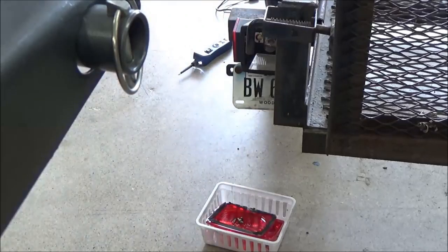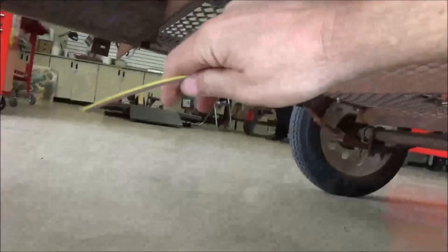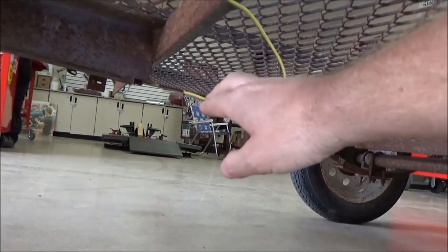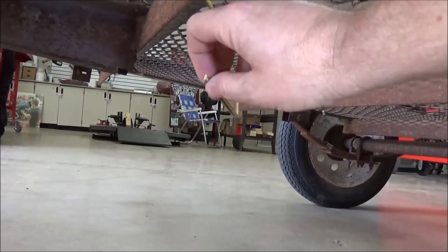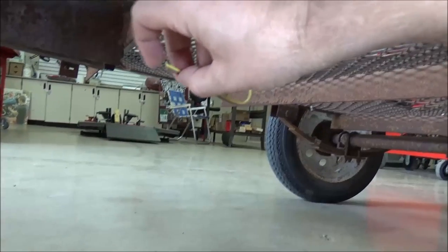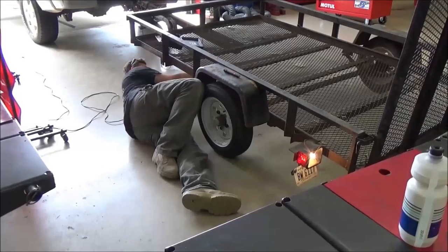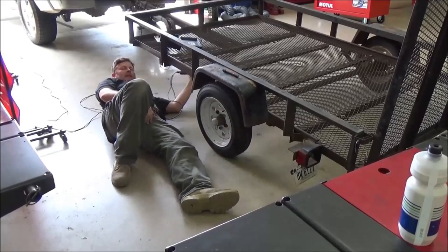Coming underneath the trailer — look at that. Something must have caught it: the wires are chopped off. Now we're going to have the trailer wiring repaired. That still doesn't fix the truck yet. See how fast we can determine things with the Power Probe? I'm going to use it right here to prove the light will work before I make the repair — it works! Both sides confirmed working.